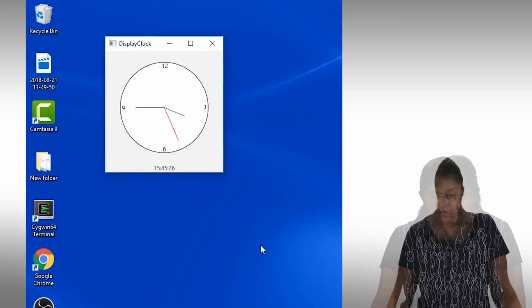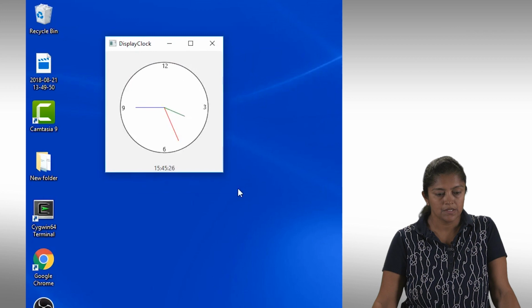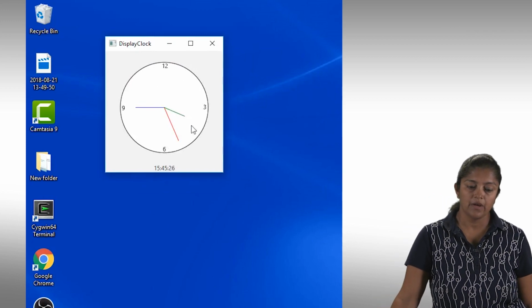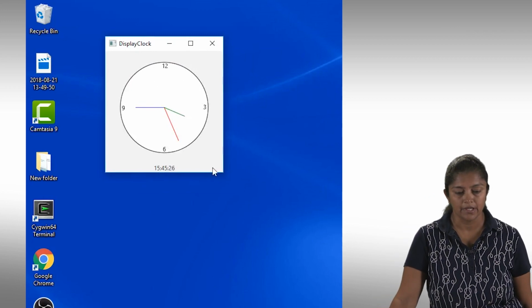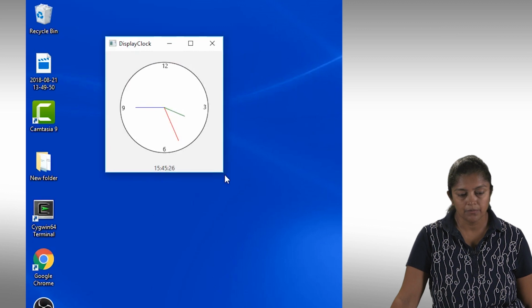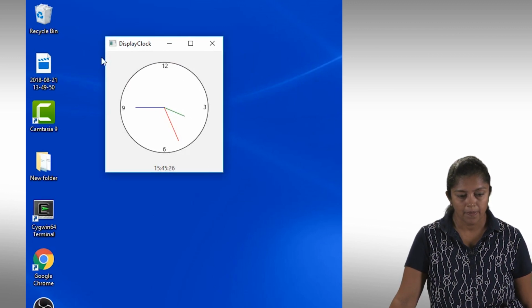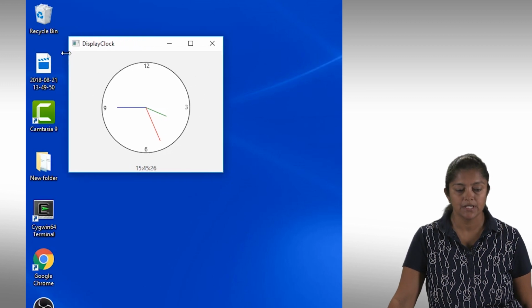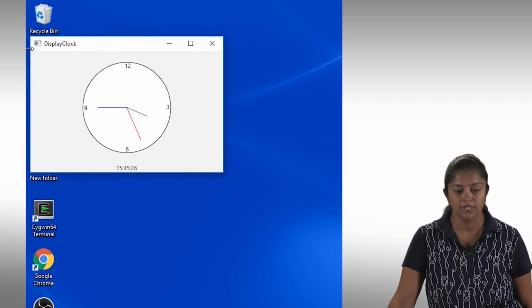So let me quickly show you the resizable clock. Okay, so here's the clock, as you can see. We have the clock and there's a label showing the time. Now I'm going to try and resize the window. As you can see, I'm increasing the width.